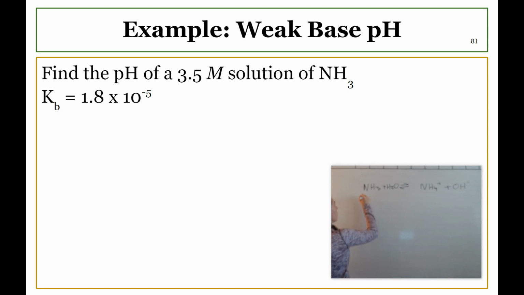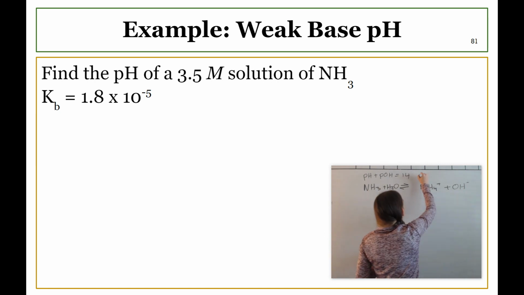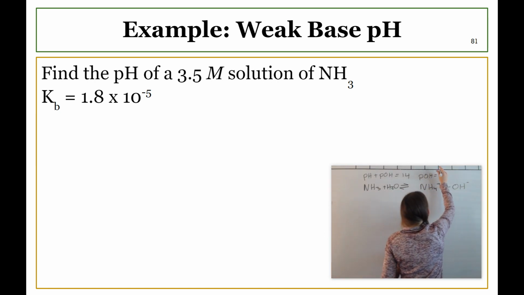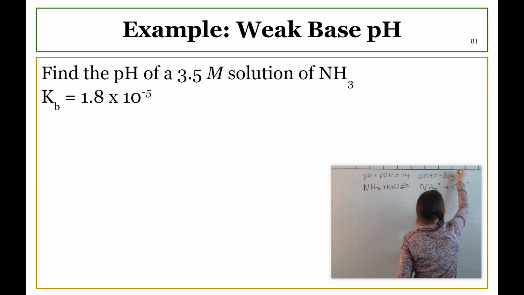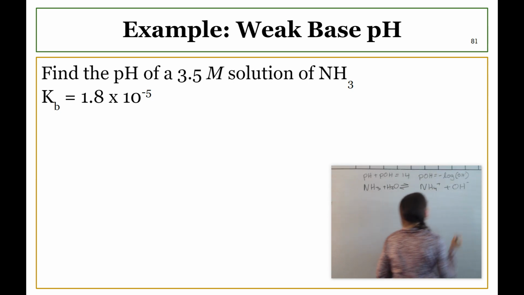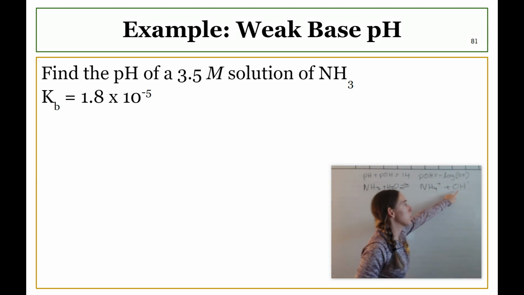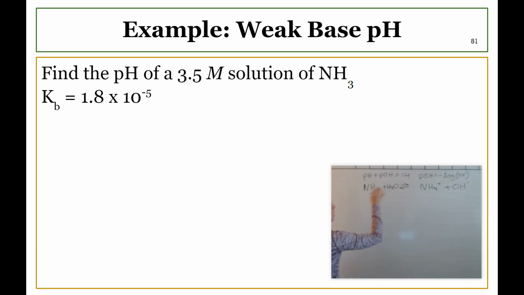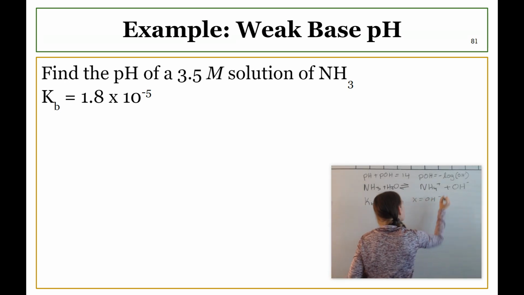We are given, so pH is what we're looking for. That's how we can find pH, by using pOH. Negative log of hydroxide is pOH, because x in our Kb equation is equal to hydroxide, so we have to use that extra step there. Kb is equal to x squared over b minus x, where x is equal to hydroxide.